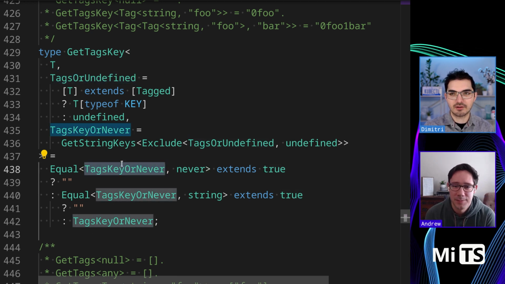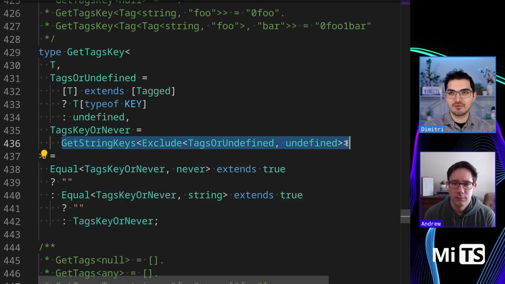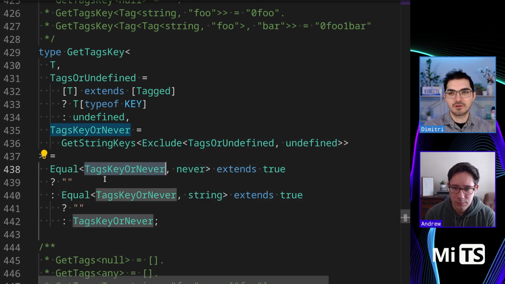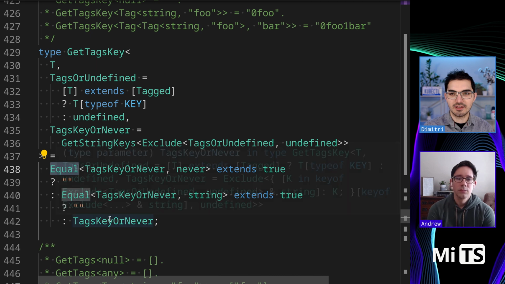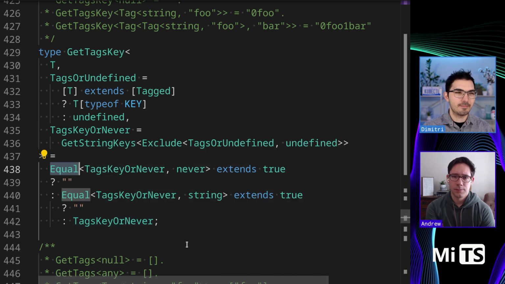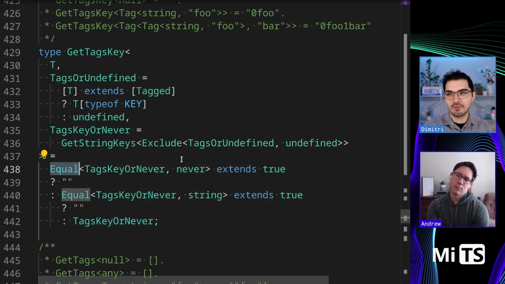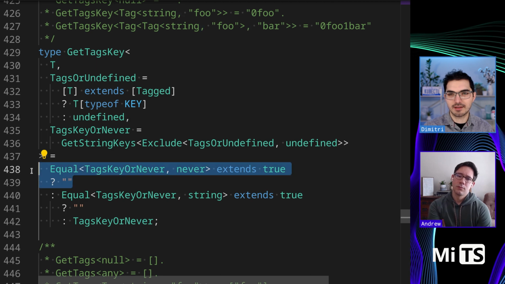We don't actually use tags are undefined later. We just use it here, and tags are never. So you can see why the person chose that, because otherwise you'd have to write the same thing 6 times, literally. Yep. So we do it here. We're seeing if tags are undefined equals never. I don't know if this is actually a valid way to do a never check, but anyway, it should work, I suppose, because the tests pass.